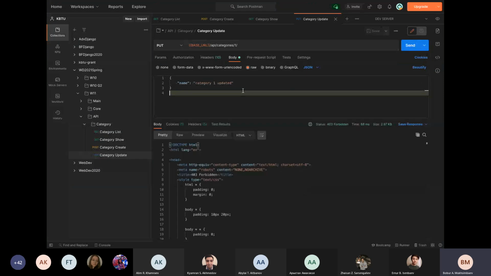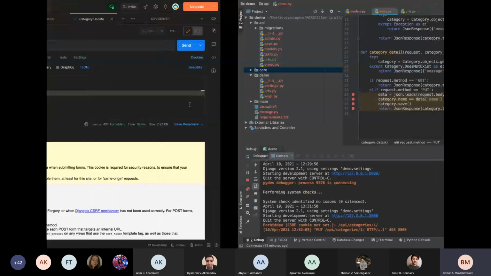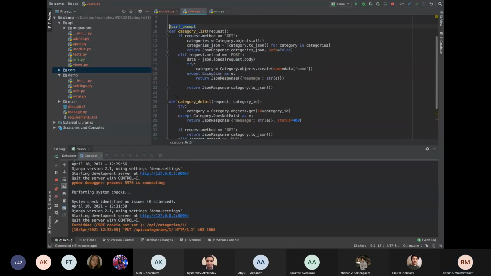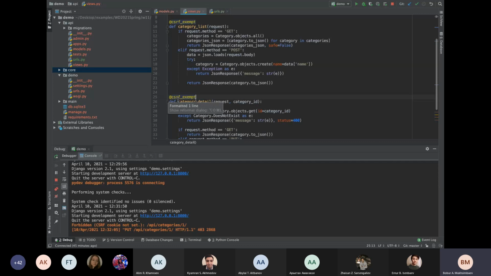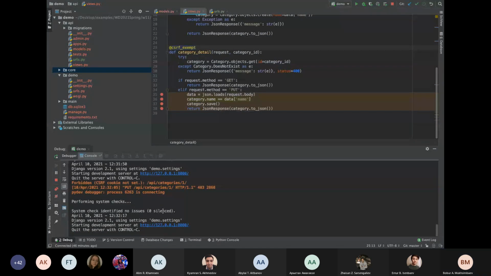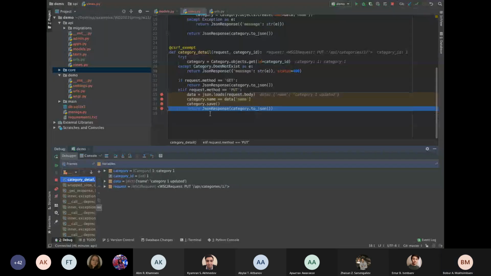Oh, it says CSRF token because I'm sending also the data. That's why this decorator will also be used for the next function. So it should reload it, and let's try it again. And okay.